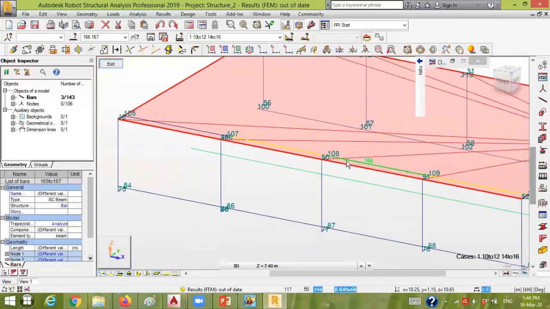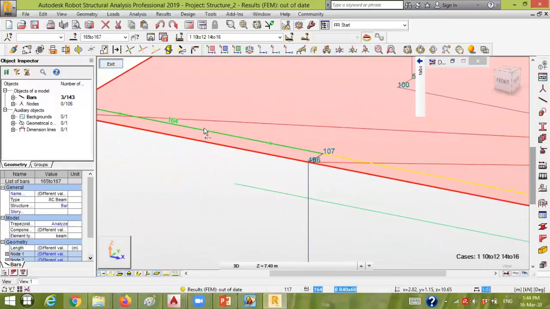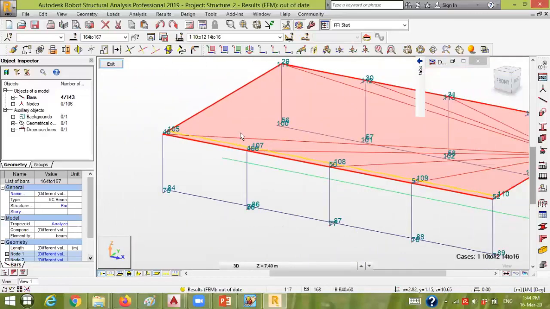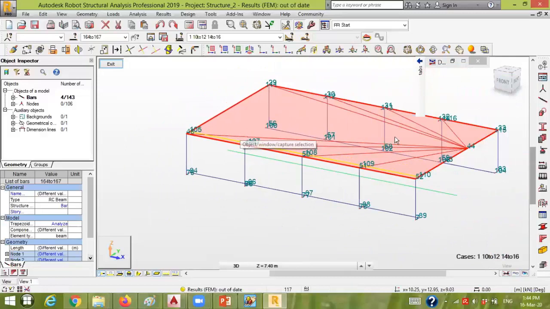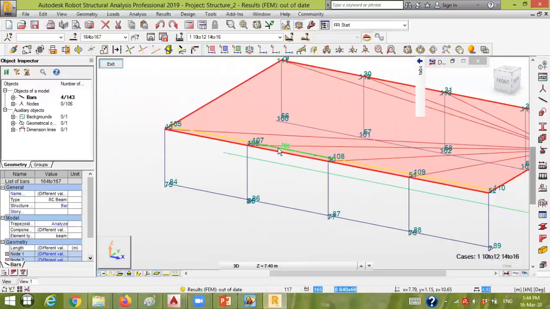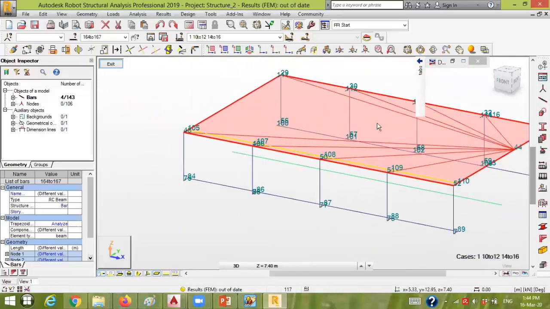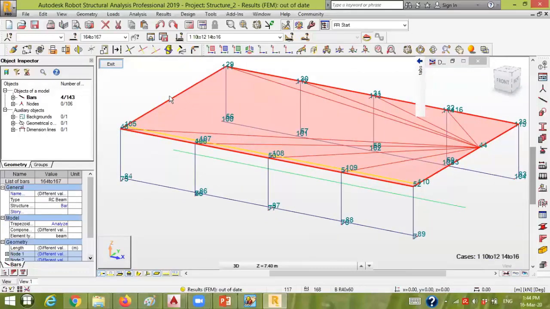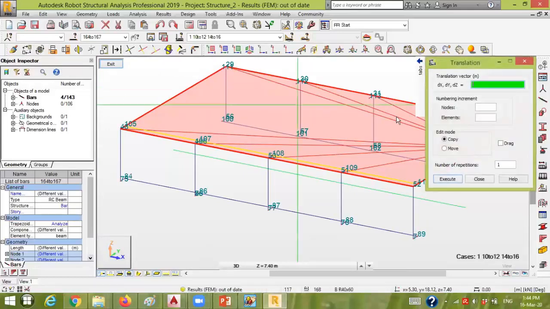So it means if you are modifying the slab like me, you must go to the roof level, delete the loads on the roof level, delete the diaphragm, then specify the diaphragm again with the new elements, the ledge beam, the corbels, and apply again the load on the new elements. So these beams will be copied to the second side.